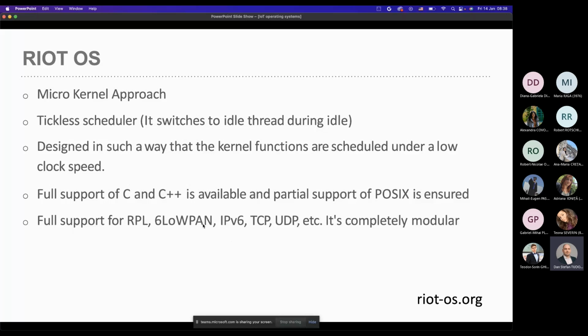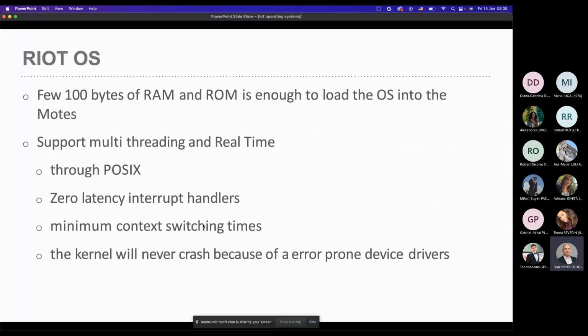So it's very modular, and it usually targets devices that can be very low power, with a very low memory footprint. The entire footprint of the operating system after compilation could be a few hundred bytes of RAM and ROM. So very, very slim in terms of how much memory footprint it has.